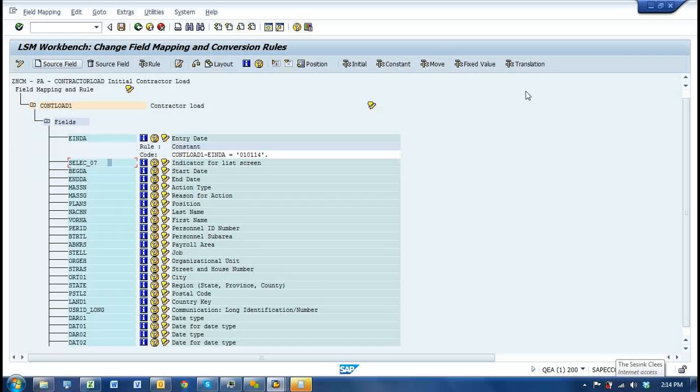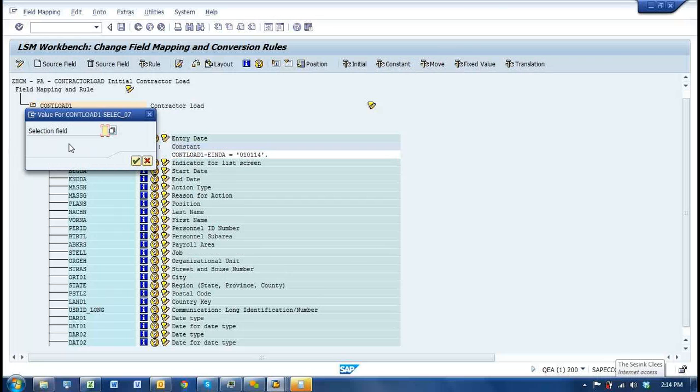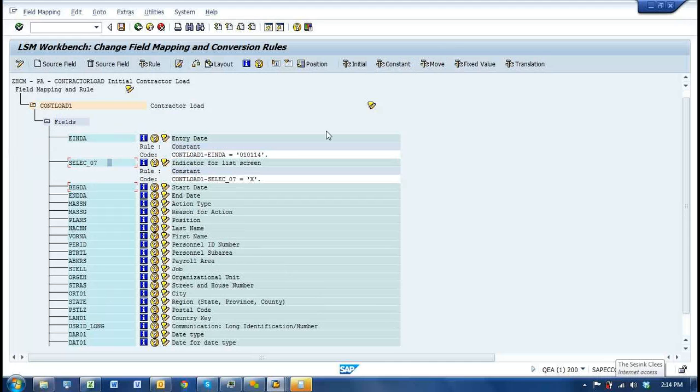Selection X became a constant. And there was an X. Start date, we shouldn't have to worry about. I'm going to leave it blank because it should behave correctly. So should this. This becomes a constant.